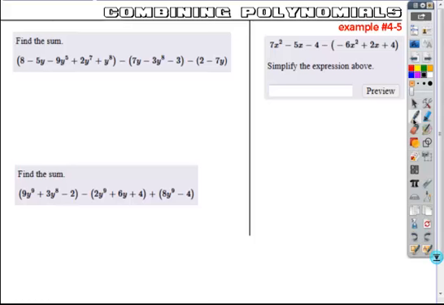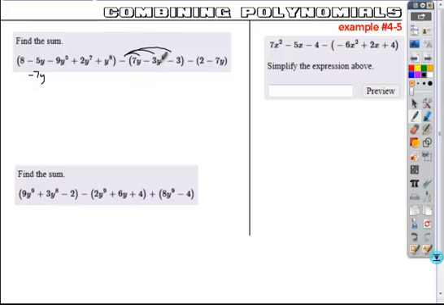Okay, so one way that you can do this when you are combining, especially with negatives, is just vertically stack terms that have the same degree. So here, if I leave my first expression as it is, and I distribute my negative, what I can do is I can take my minus 7y, and I'm going to put that under the term with also the term with the single variable y.